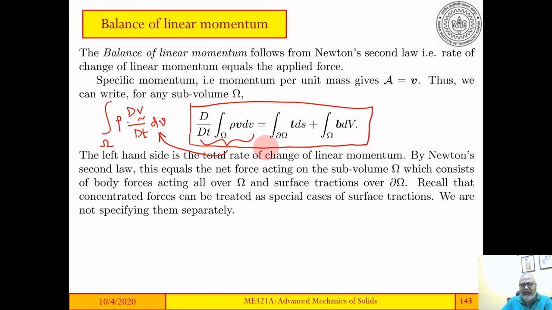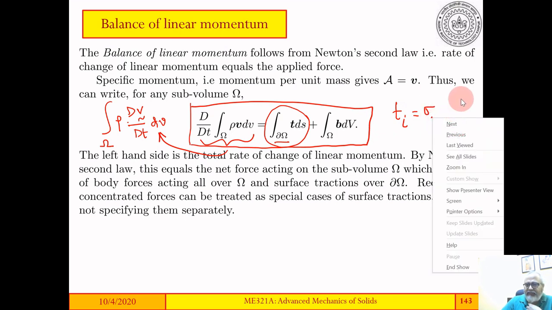So this is this, and the right hand side remains as it is. We are now going to deal with the right hand side. Basically we are going to deal with this term, and to this term we are going to apply the Cauchy relation. Remember, these tractions are applied on the boundaries, and we have the Cauchy relation which connects it with the stress.